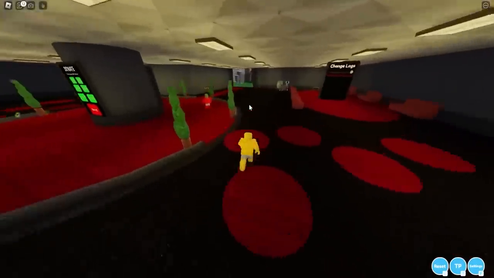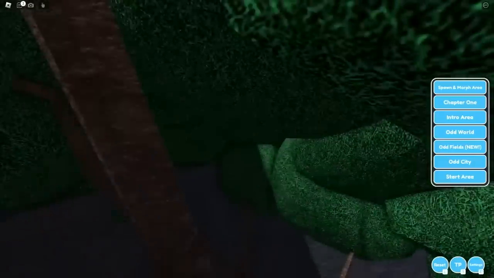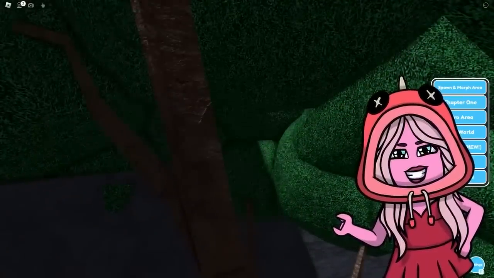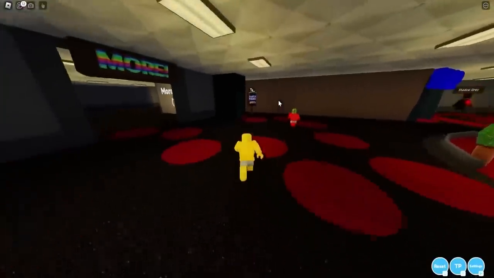You guys have 30 seconds left. Wait, am I hidden? You're hidden. Yes. Well, good news. We're already hidden and we have just as good of a spot, if not better, than you guys. We'll see about that one, Trixie.